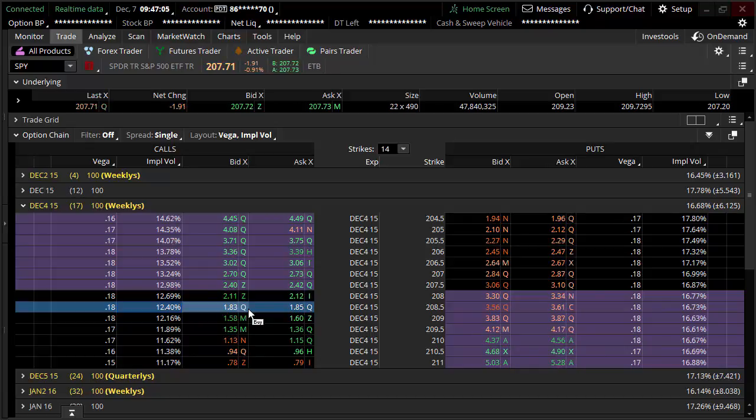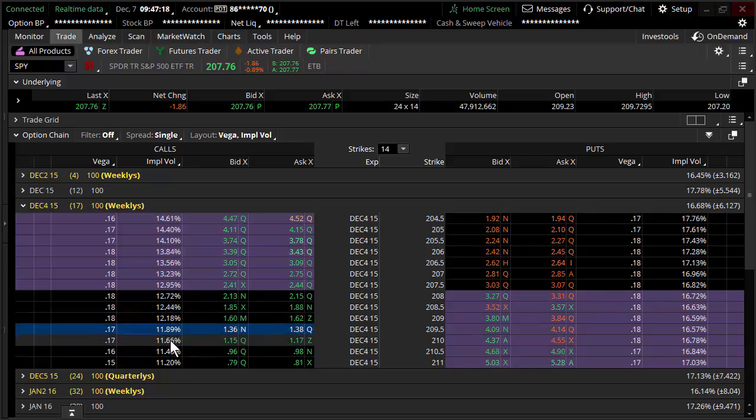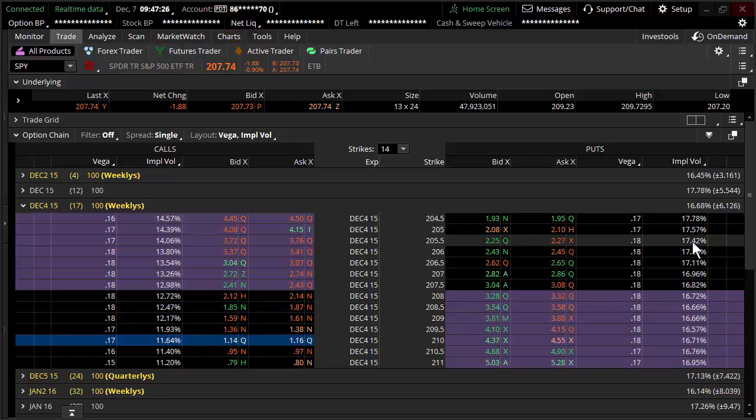But in the end, we're not here to talk about just how implied volatility works. It goes up, it goes down. What is it, and moreover, how can you actually use it? So if you look at this individual option, on thinkorswim right now, the individual option implied vol here is 11.93%. But then I cruise over here to the puts, and the puts have a 17.4. So you're seeing in the index products, the implied volatility is much higher on the puts than the calls. That's going to be saved for another video, which is called the skew.